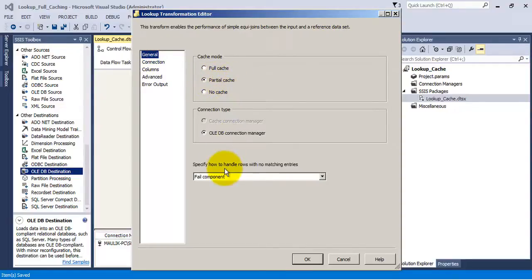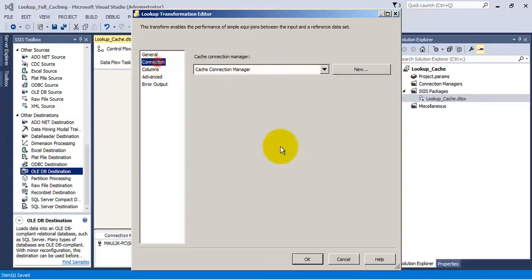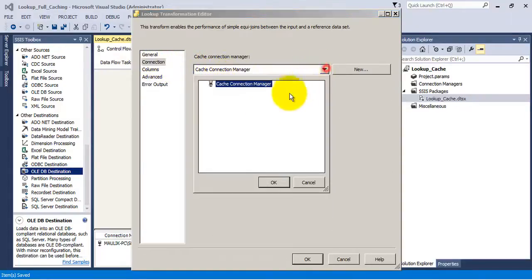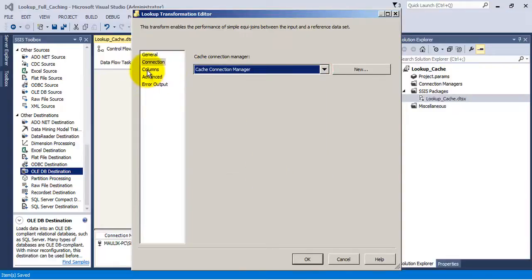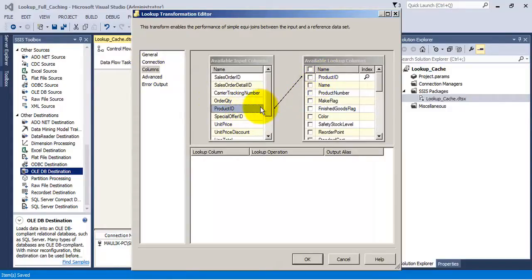Now in our example, we will use full cache option because we want to use cache connection manager, which we have already loaded as part of the first data flow task. So let us specify cache connection manager as the connection type. Let us go to connection. So it is correctly showing the cache connection manager. Let us go to columns. Now over here, let us map these two product ID columns because they are the common columns.